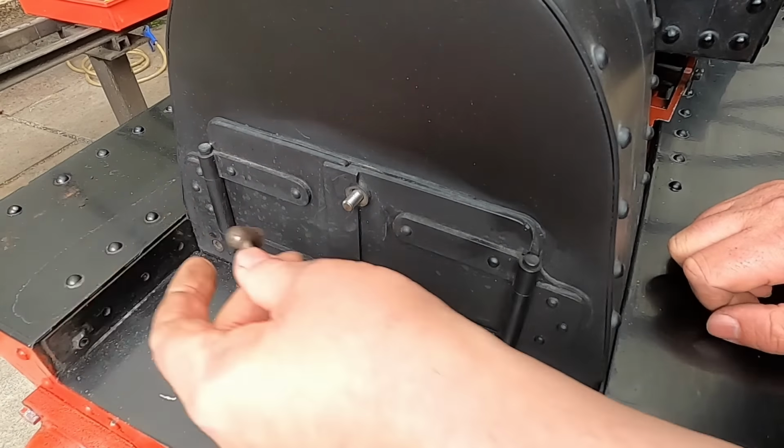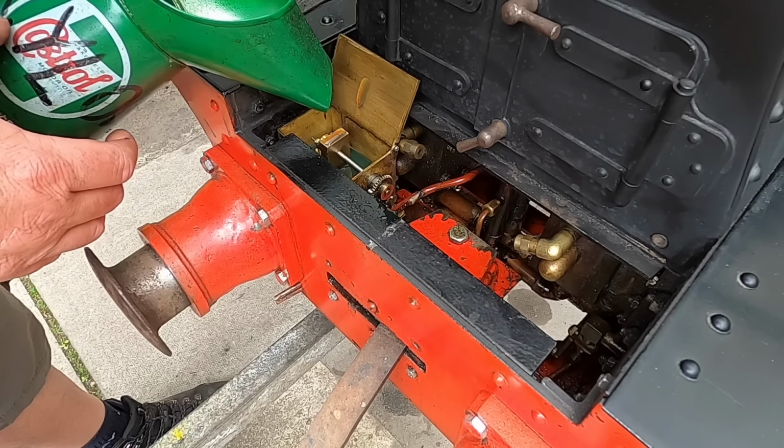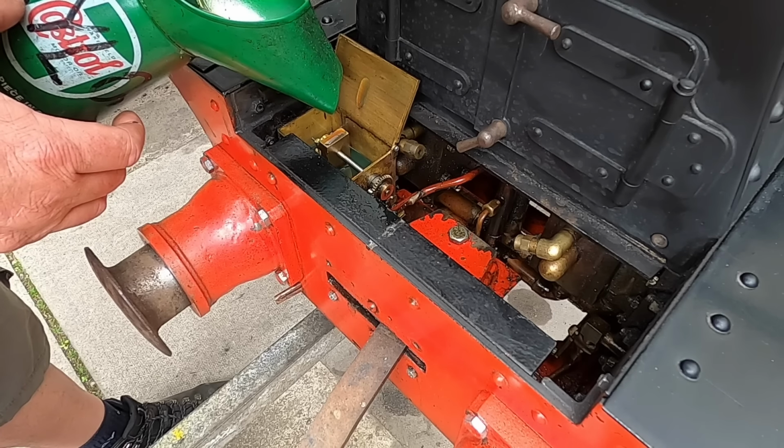And while we're at the front here, we will top up the lubricator, which is hiding underneath this little plate. The cylinder oil that we're putting in here is just normal 680.